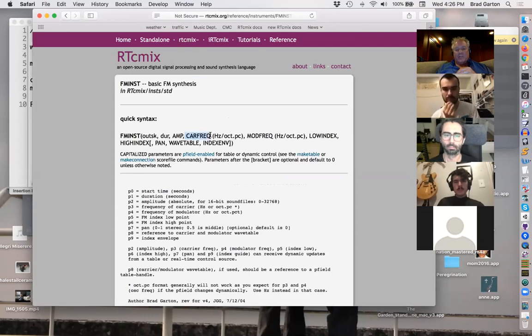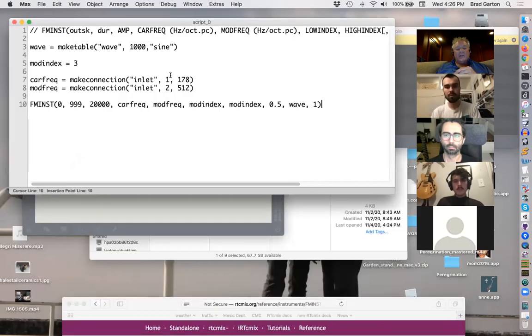But the carrier frequency and the modulator frequency, in addition to some other stuff, are what we call P field enabled. So that means that I can use this variable and this variable here as the carrier frequency and the modulator frequency. And if I move them, change their values, they will dynamically affect this FM instrument, which again, I've set up to just run for a very long time.